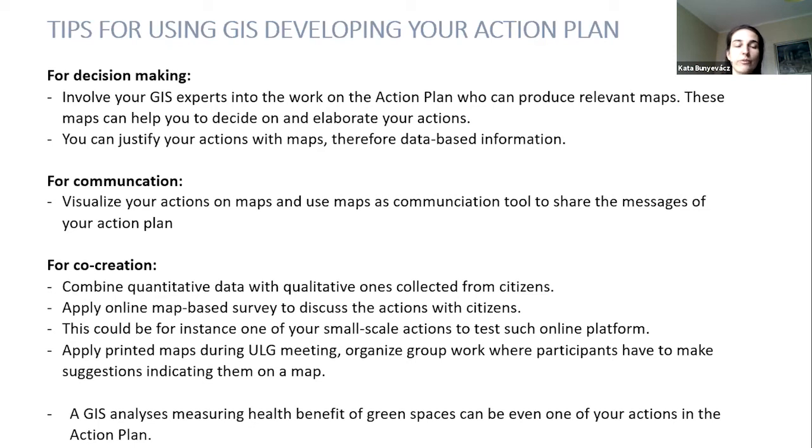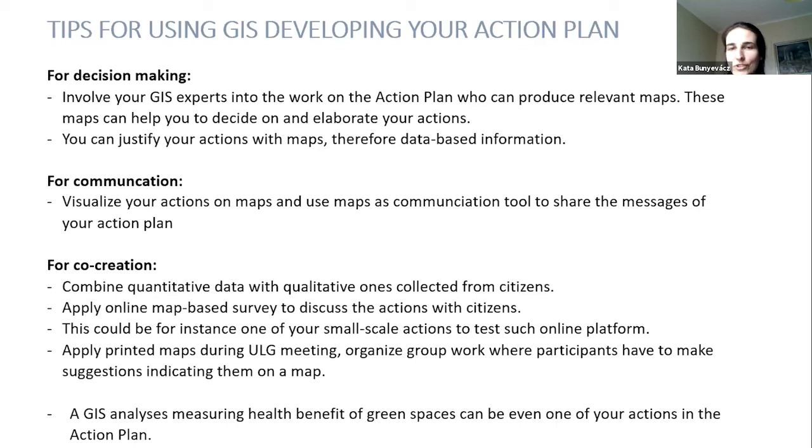You can use maps for co-creation. I mean, you can use quantitative data in GIS analysis, but also data from citizens. And you might apply an online map-based survey to discuss your actions with the citizens, or one of the elements of your actions. And we will show one tool for this, the Maptionnaire platform. It just came to my mind that you might make a small-scale action about testing this Maptionnaire online platform. So you can implement it fully inside or test it inside your project.